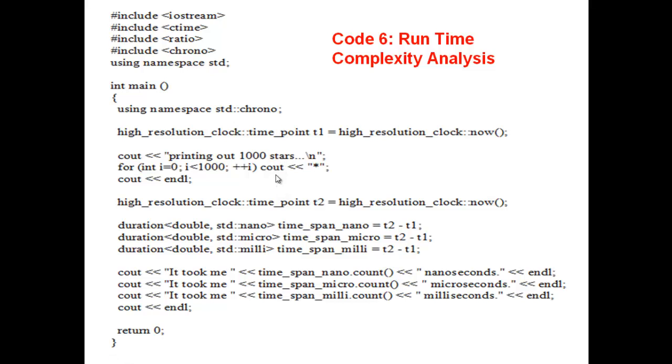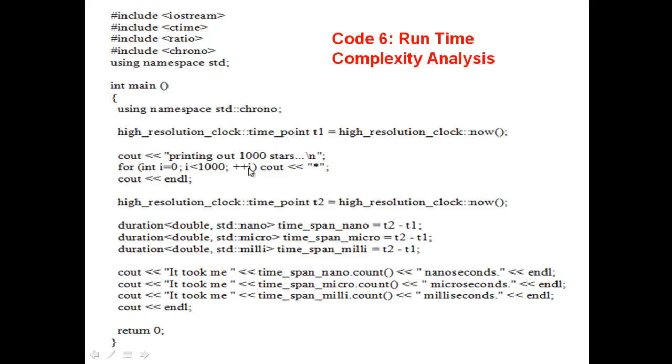Instead, you may want to do insertion or deletion on a list. You can include all of that in your main function. Of course, if you don't want to measure the time for creating the list, just create the list ahead and start the timer just to measure the time for the operation that you want to do on the list. Here I'm just going to print 1,000 stars, but if you want to do 1,000 insertion operations or 1,000 deletion operations, you can place the timer accordingly.